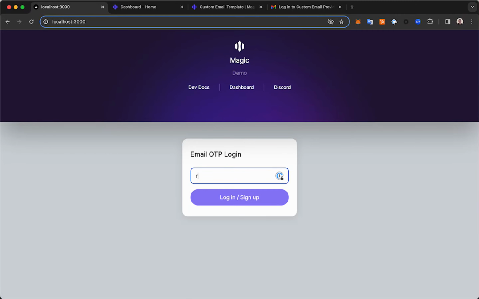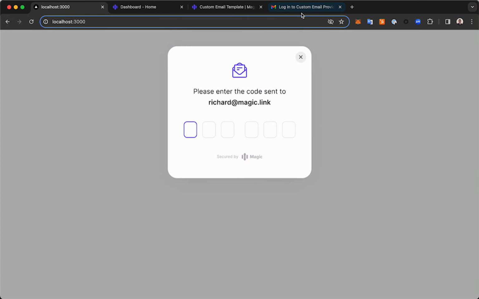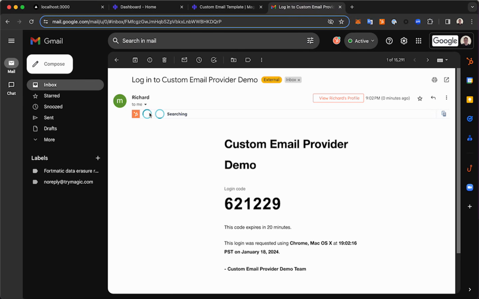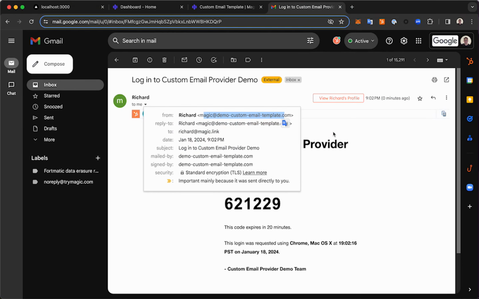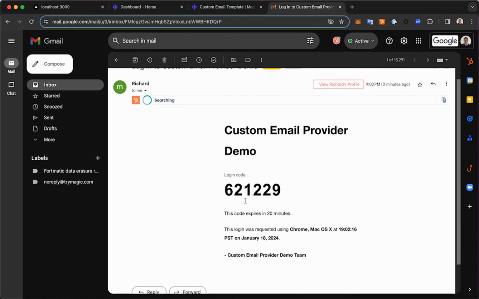So I'm going to log in here, and because it already has the custom email provider set up, it will send an email 0 minutes ago from my email provider with the default, if you will, default email template.